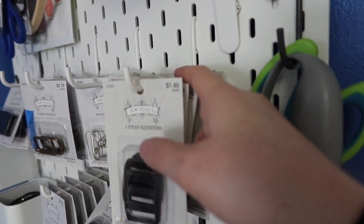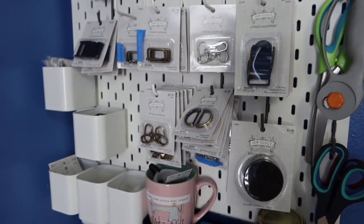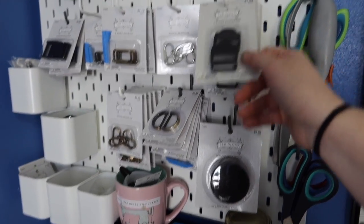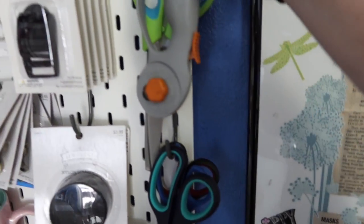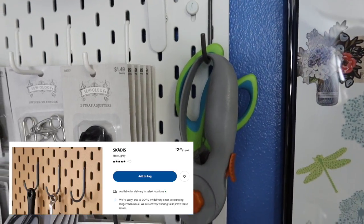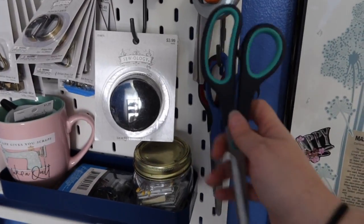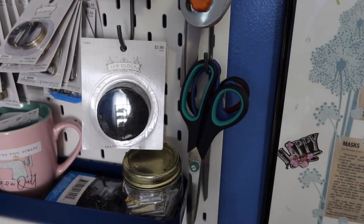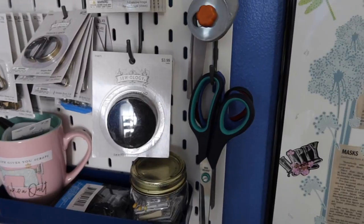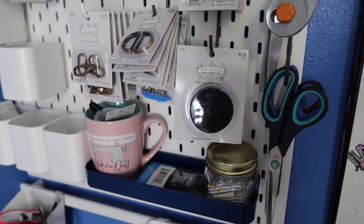You can see I've got those little hooks again. They're really nice. I find that a little easier to just grab instead of going up here and sorting through some stuff. For me, that's the best option. Now they do have these little hooks and I like them a lot, because they're great for scissors and things that you just need to get out of the way, but you need within hands reach. So I can just go up here, grab my scissors, hang it back up pretty easily. So I love these little hooks, and I'll try and remember to link everything down below.